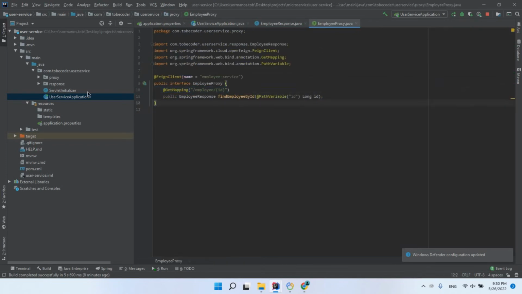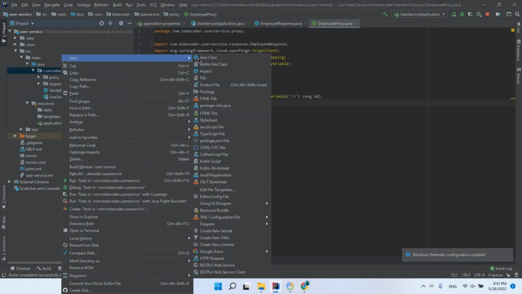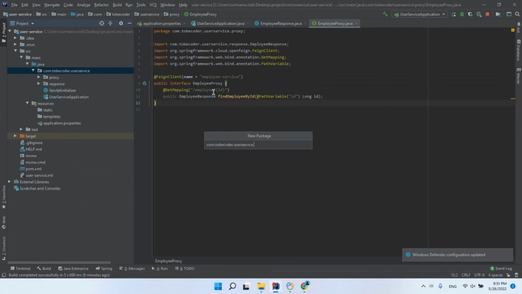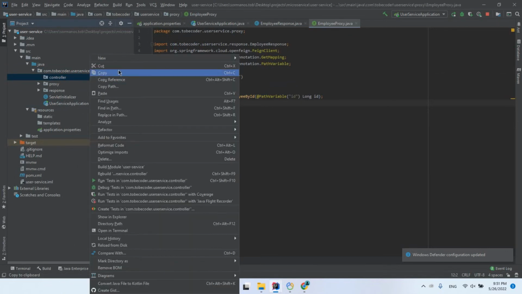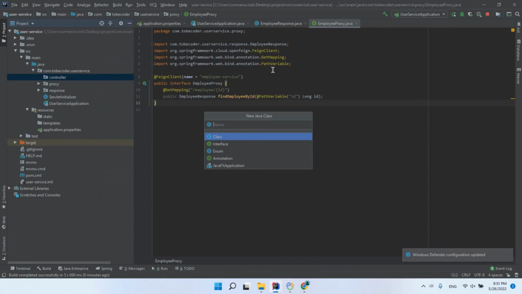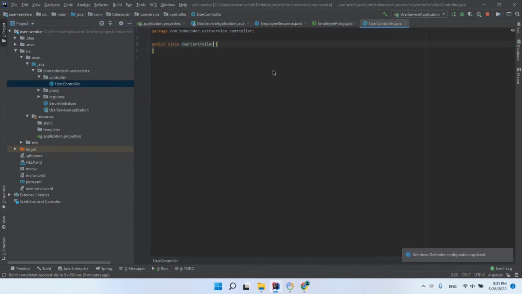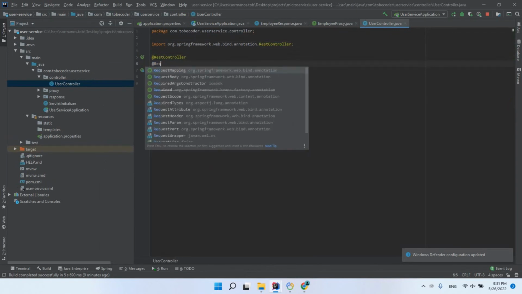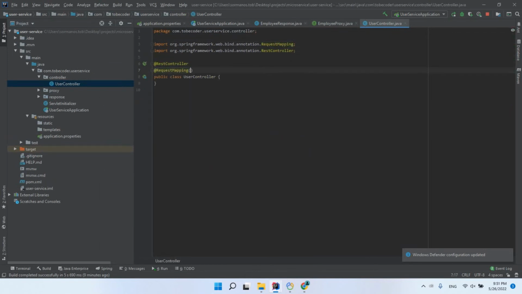Now I need to create new folder, name controller, and create new class, user controller. Add RestController, and add request mapping, and add prefix value /user.